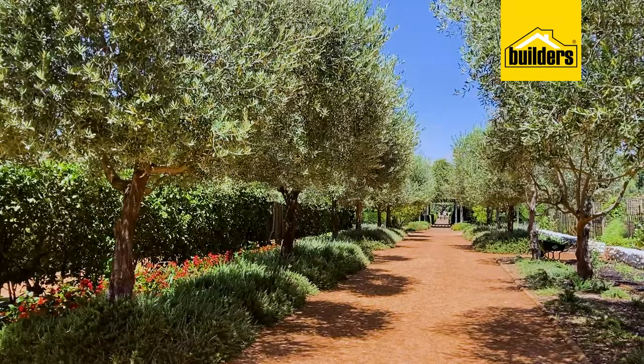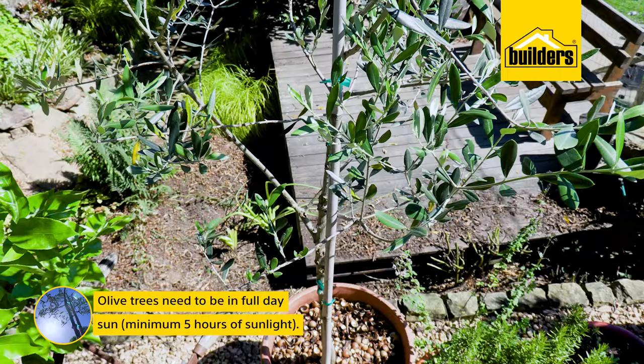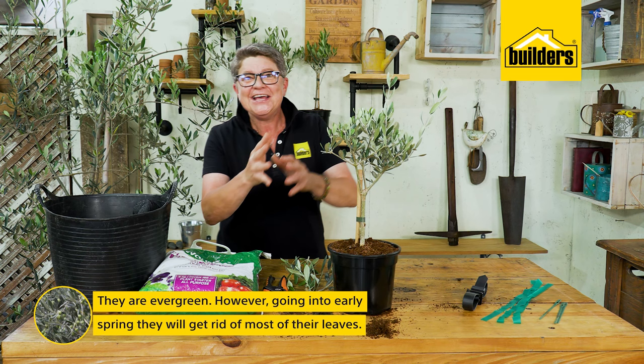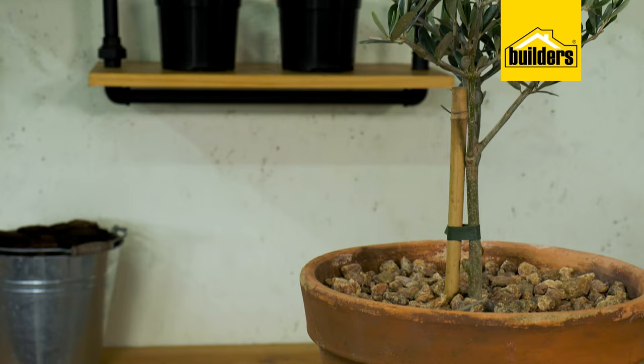In order for olive trees to have this beautiful grey foliage, it's important that they are in full day sun — and this is really critical. In gardening terms, full day sun means a minimum of five hours of direct sunlight. The other important thing to understand is that olive trees are evergreen, meaning they have leaves on them all year round. However, just as we go into early spring, you will find that they have a shake — a lot of leaves fall off to make way for the new set of foliage that's going to push through.